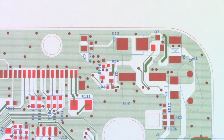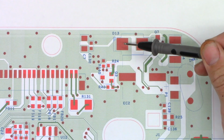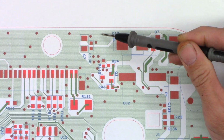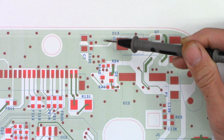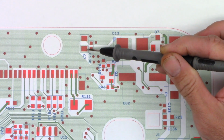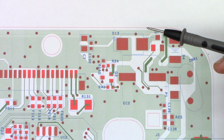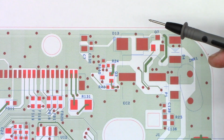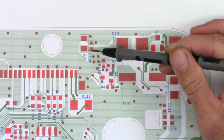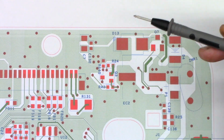All right, so I've got a board view of the main board right here. And so I'm getting a short between the cathode of D13 right here and this ground pad right here. So I'm thinking either C130 or C7 is actually shorted. I just need to figure out which one. I don't want to go ahead and strip them off the board unless absolutely necessary.